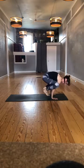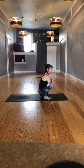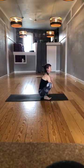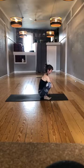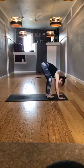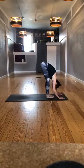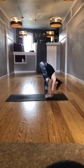Beautiful, and we'll meet in Malasana. Glorious. Big breath in and out. Plant your hands, lift your hips forward, fold. Maybe you turn your palms up and walk your hands underneath your feet to release your wrists.